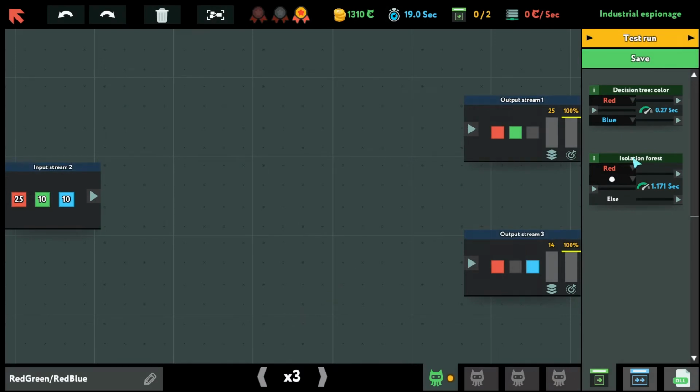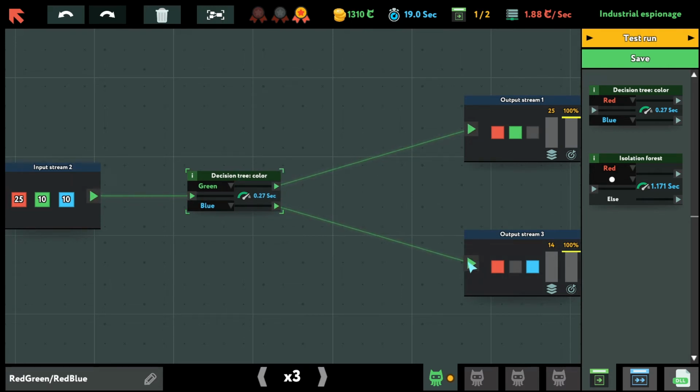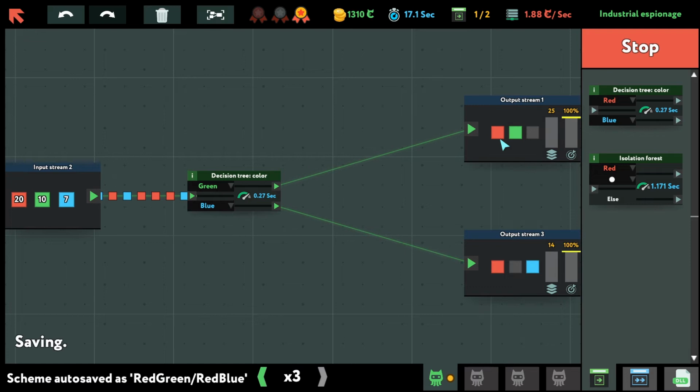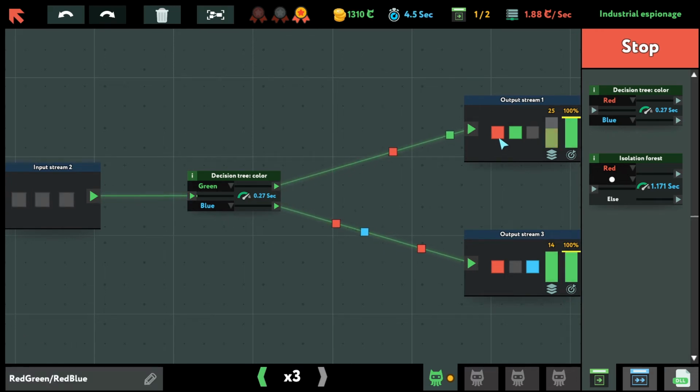Okay, red and blue, red and green, so the normal way to do this is green and blue and have a mixture of red, but there has to be a catch to it. Okay, this one requires 25. I'm guessing we will not have enough red in here. Yeah, we just don't have enough items.